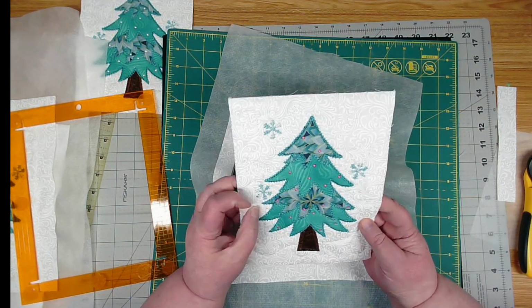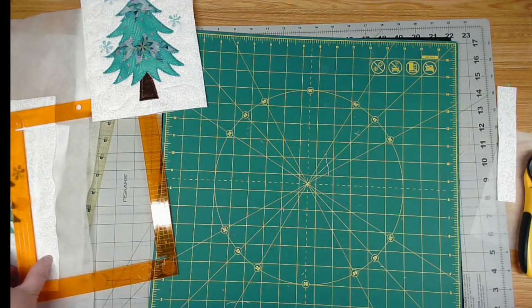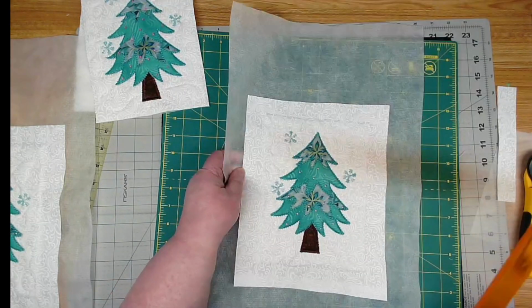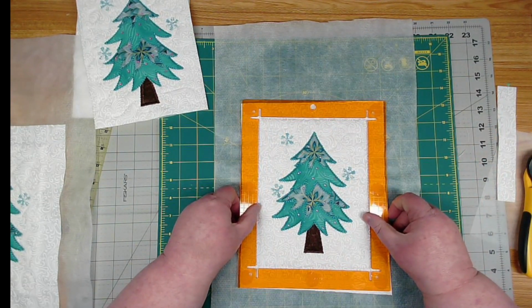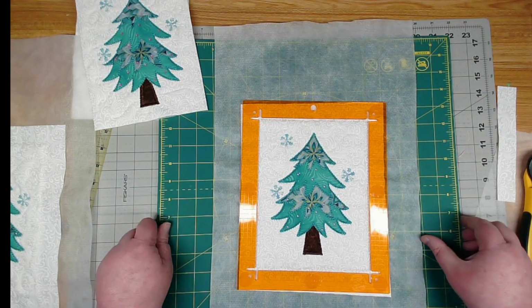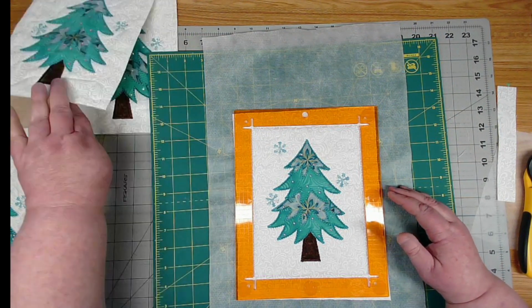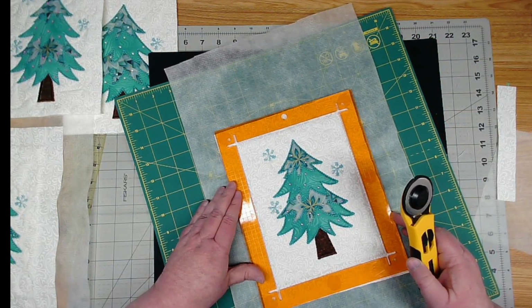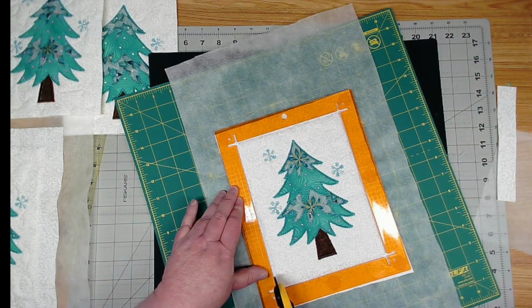Okay, let's do it again with the orange pop ruler. Let's take the block number 3. Do the same thing. Line it up. I think the 6.5 by 8.5 blocks are easier than the 4.5 by 8.5 because you have to use 2 rulers to line that one up, and this one you only have to use the 1. Okay, everybody's good? Can I see the stitch line? Yes, I can. And we're just going to go notch to notch.